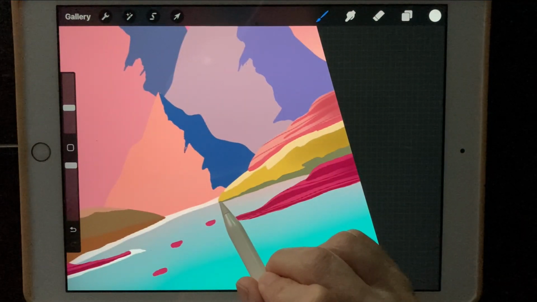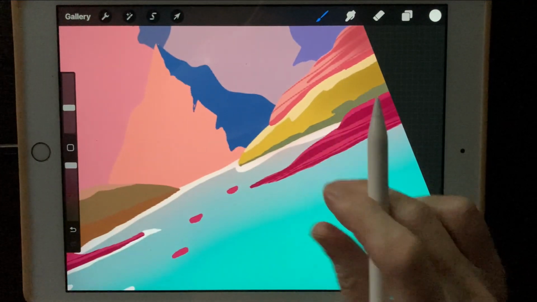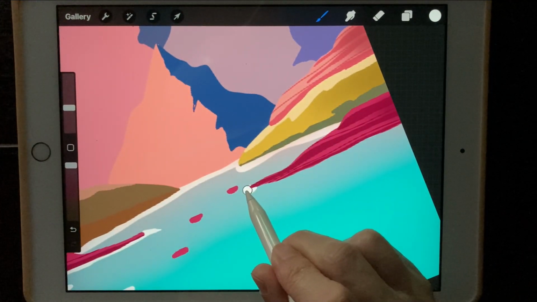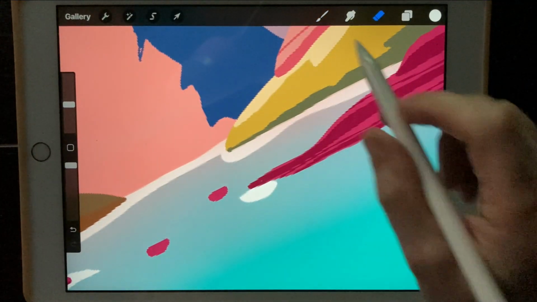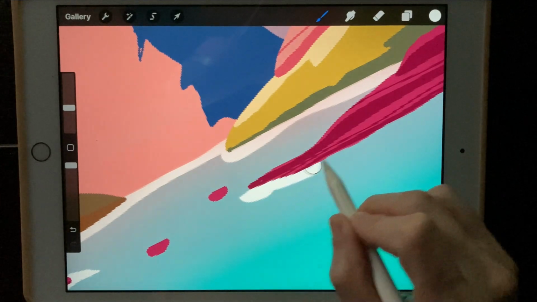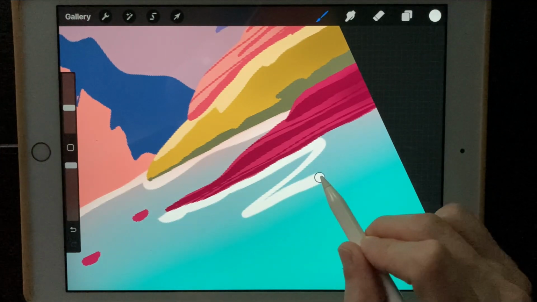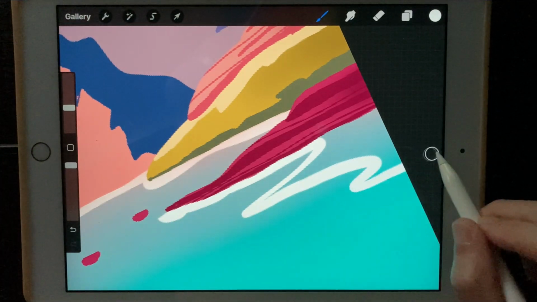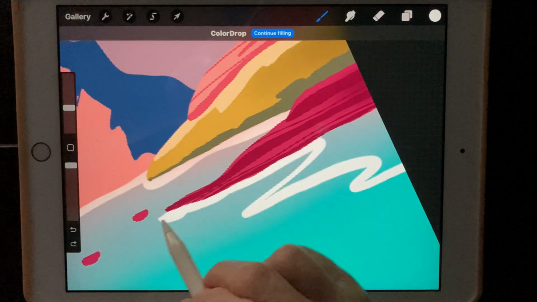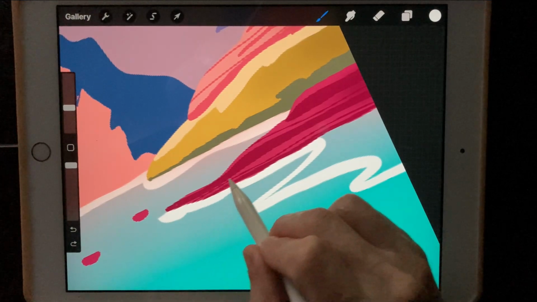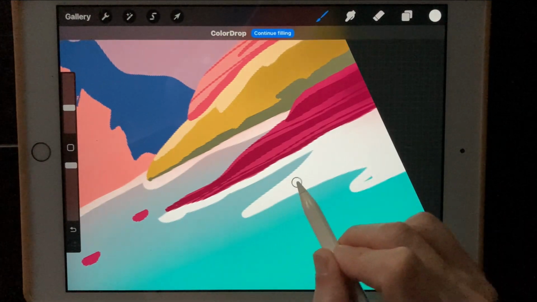So let's do the same thing on this other side. So let's bring it along the edge here. And then we're going to make it come out from the tip. I don't like that, and I erase it right there. And then make it come off and then fill that in. Oh, no, that doesn't work. It doesn't work because I started right here. So if I actually took it all the way over to there, now it will work. There we go.